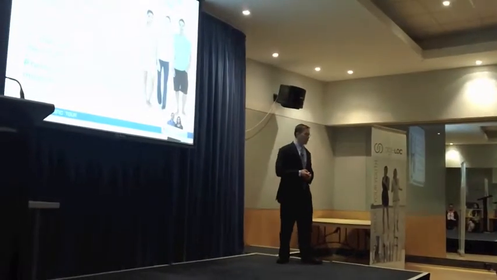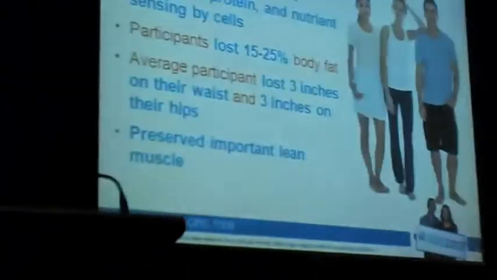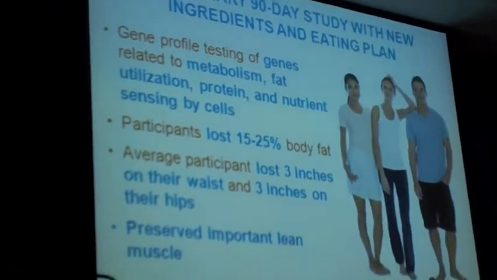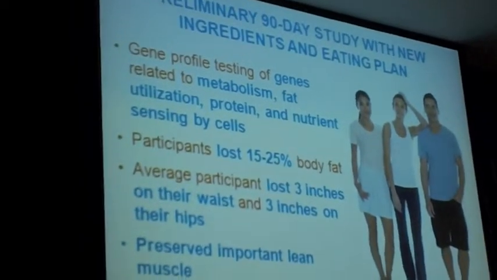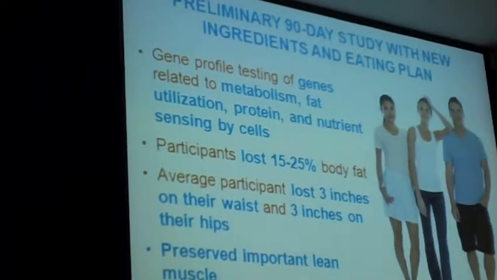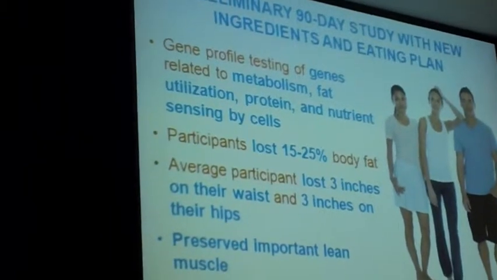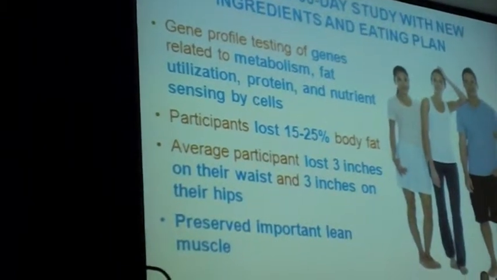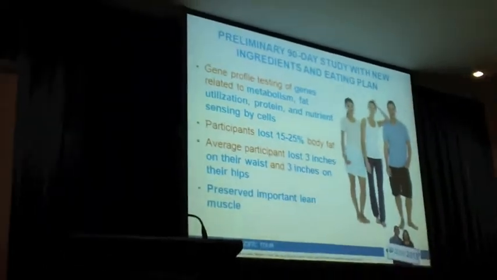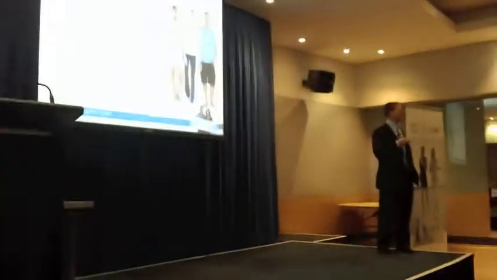Well, this is where we're at from a scientific front right now. We've done all sorts of analyses on gene expression in genes related to fat metabolism, fat utilization, protein synthesis, and muscle maintenance, as well as the ability of certain cells to detect the need for intake of nutrients and calories to really determine if you're hungry or if you're just eating unnecessarily. So we've looked at those types of genes, looked at the heat maps to understand what genes are changing with age and changing with the weight gain problem.